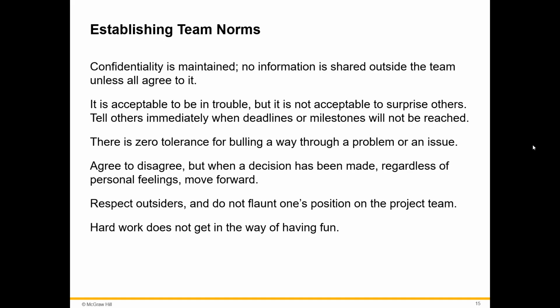What is not acceptable, unfortunately, is being in trouble. And what is more not acceptable is surprising others instead of telling them immediately that you are not able to finish the work. A lot of times, if you surprise somebody on a Friday afternoon when they expect to have a report, and you say, "Listen, I can't finish the report because I lack all this knowledge," then of course you are not making yourself a good team member. Again, this is one of the norms that you have to make here.